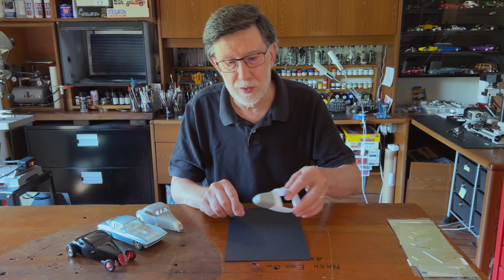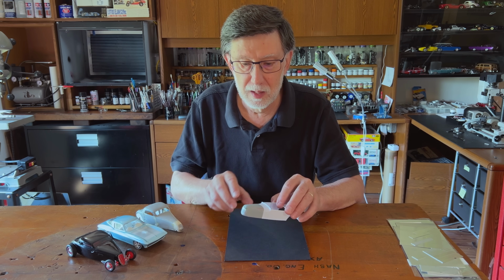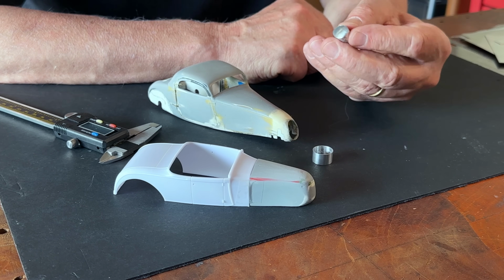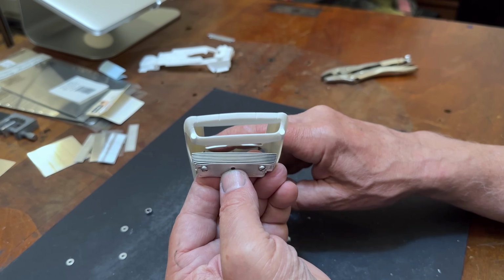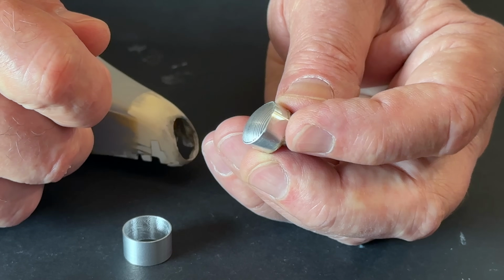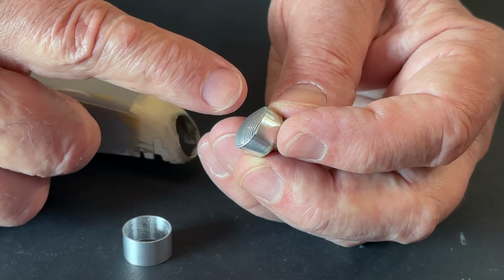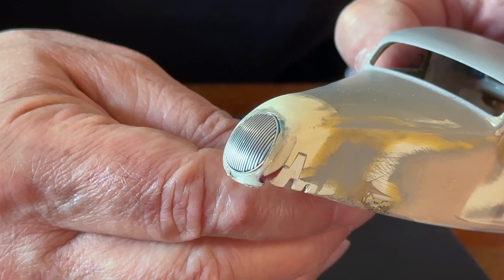I'm going to demonstrate using this 29 Roadster from the classic Revell kit with a scratch-built nose. The technique involves stacking pieces of aluminum sheet in a particular way. On the Corvette, the stack is held together with screws and fits behind the grille opening. For the track nose on this Roadster, once I have the pieces stacked, I can surround them with a collar as a keeper, then shape that to fit the body. Maybe fine-tune the shape of the body to fit the insert.